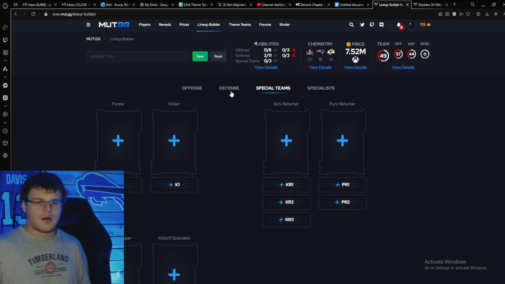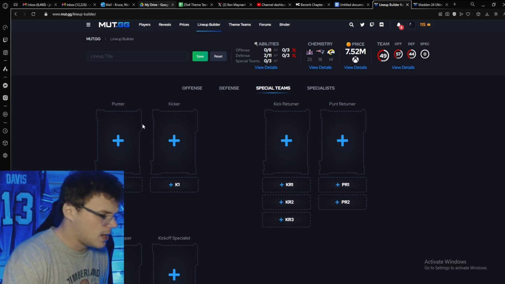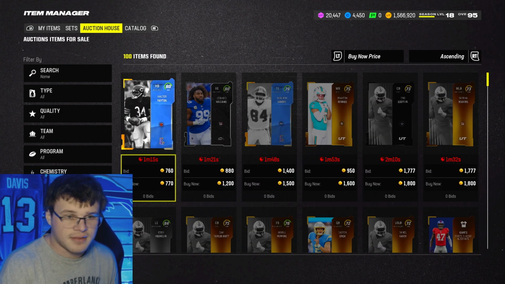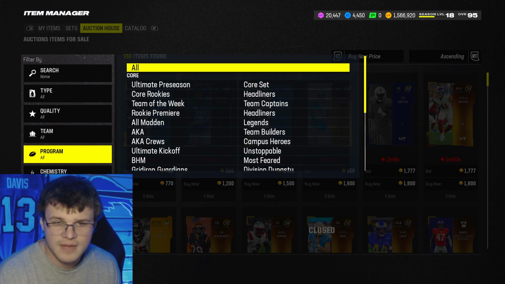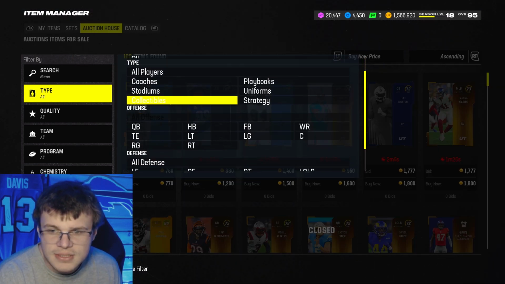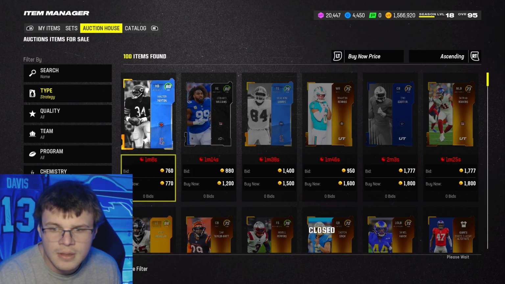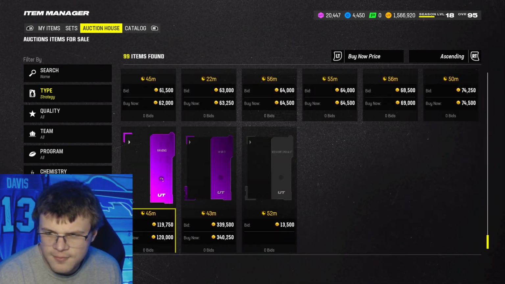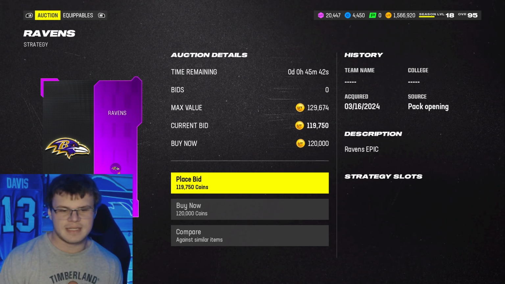However, there are strategy items. Let me switch over to MUT. This is full bore mad scientist Jock, theme team Jock coming out, dude. We've got strategy cards. We go right here. Strategy cards that go up to ×4, if I'm not mistaken. These purple strategy cards, this is a Ravens ×4.